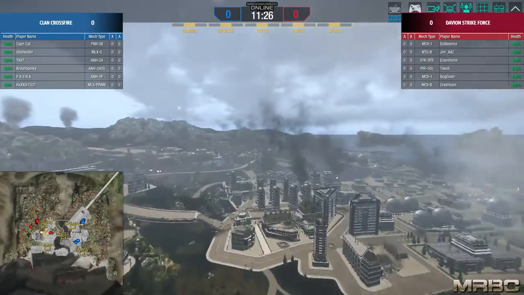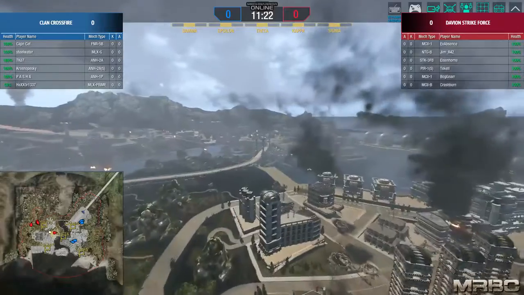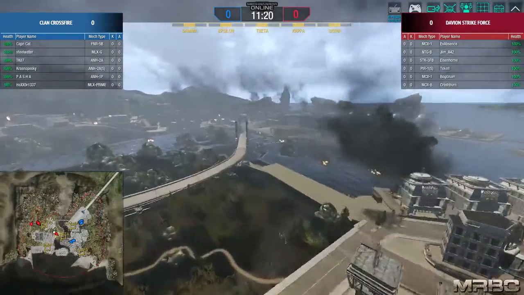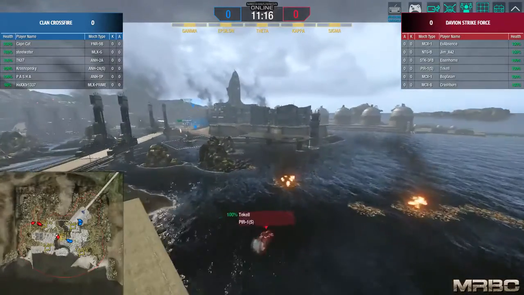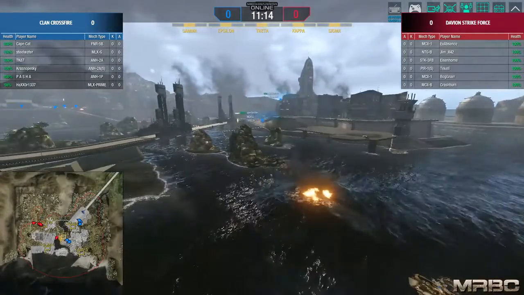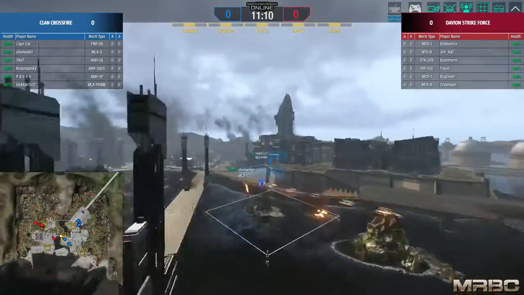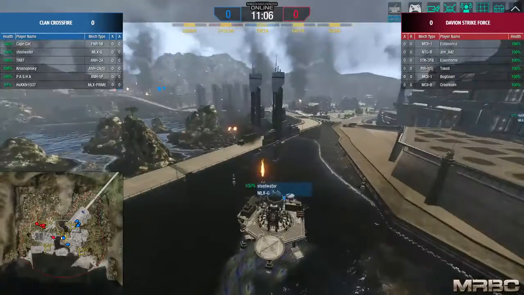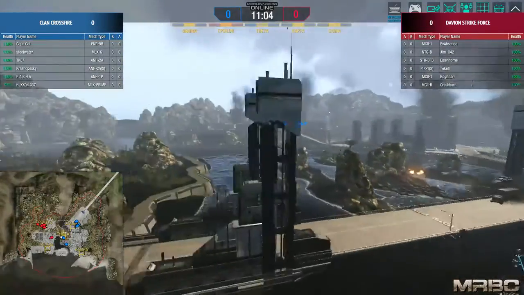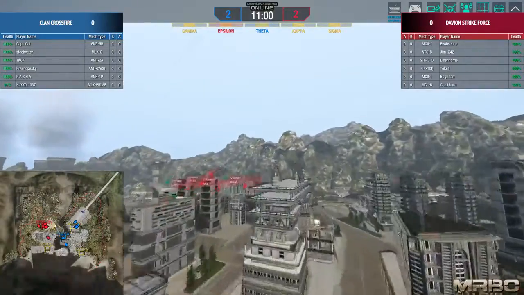There's a play for Theta, 1 light against 2. Teklen is Piranha going for the cap, but there are two enemy Miss Lynxes, and he will be severely outgunned if he allows himself to get caught out. So that's Theta for Clan Crossfire. Resource point Theta is ours. The Annihilators have barely developed from their spawn.